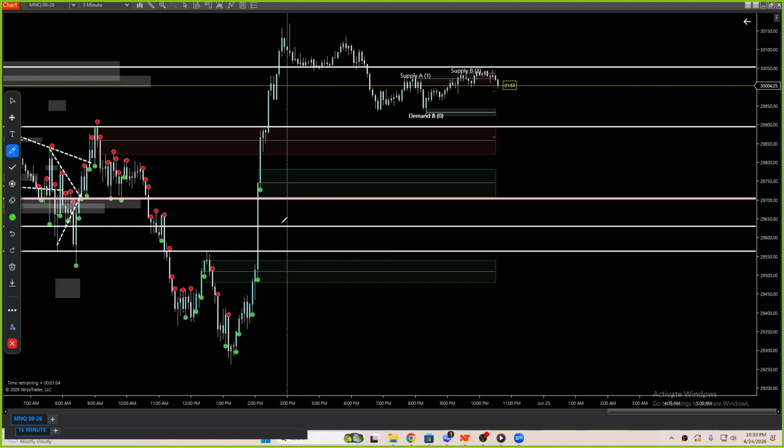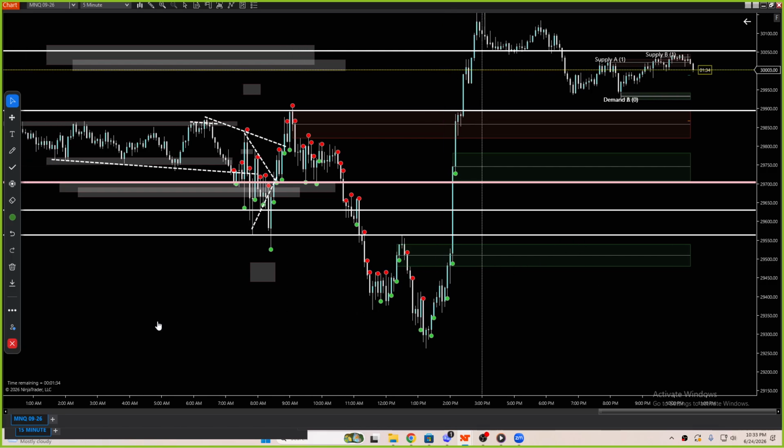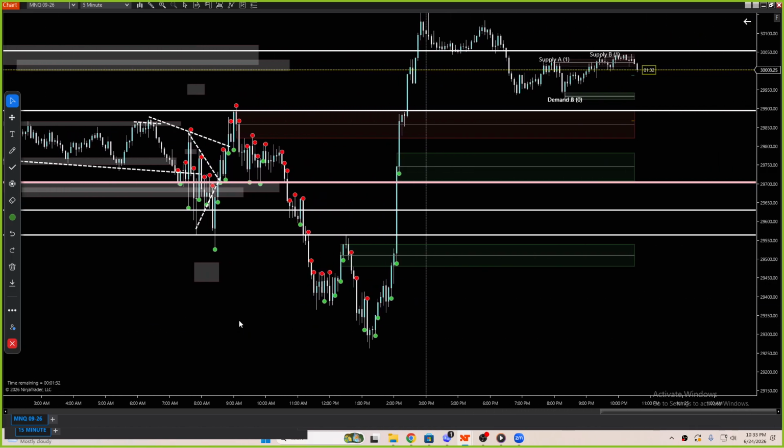So the pink line is POC. It's point of control. Okay, it's been there for a little while. But anyways, guys, this is a real beautiful indicator for you to use. When you see these blue dots, you either got aggressive buyers or you're being absorbed. You have to determine, are you making lower lows or lower highs? That's basically what it boils down to. Pretty simple.